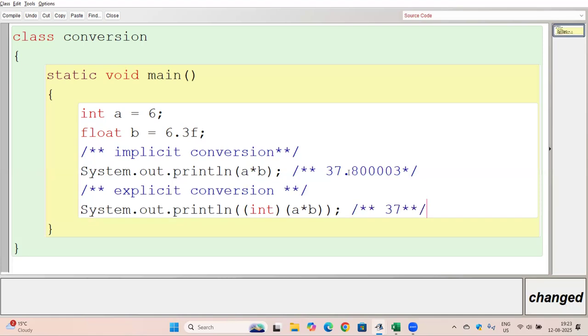Whatever is before the point will be the answer. So a is 6, b is 6.3. When you multiply both, you get 37.80003. But because we are converting to integer, it will just print whatever is before the point. And that is going to be 37. So this is an example of explicit conversion.